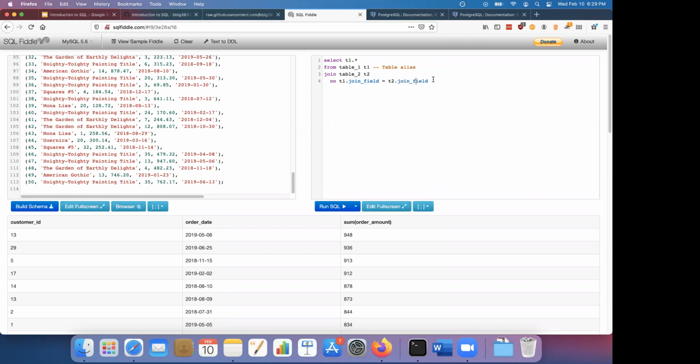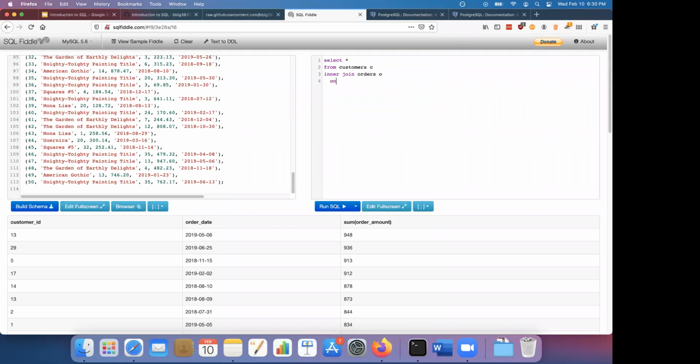The first join that we'll talk about is what's called an inner join. So let's say you have two tables. You've got table 1 and table 2. An inner join will take data that is only common to both of them based on the join condition. So if we wanted to take customers, for example, from our customers table, but we only want information from people who have ordered, who have placed orders, then we could join on our orders table.